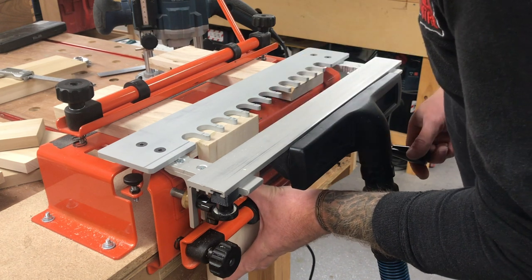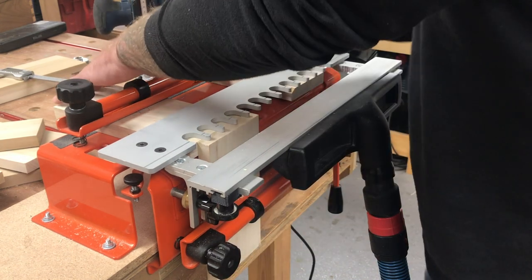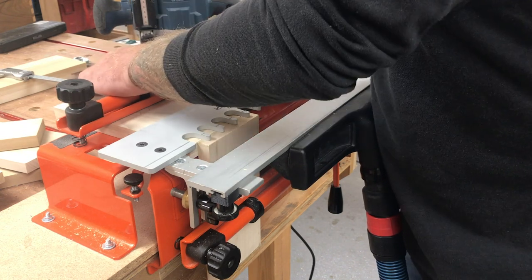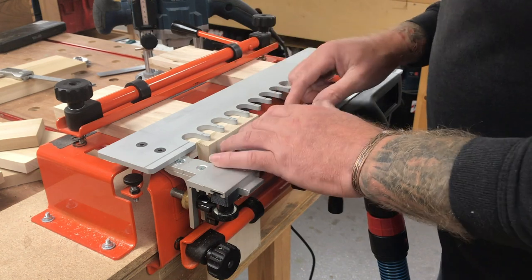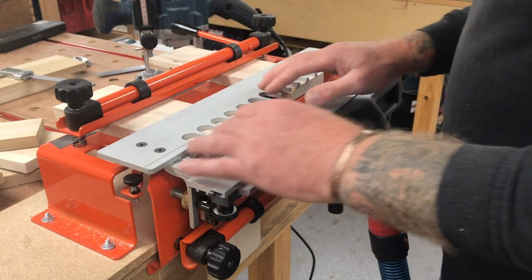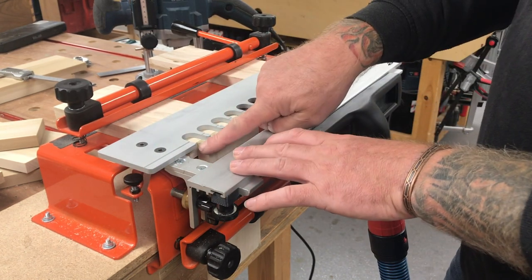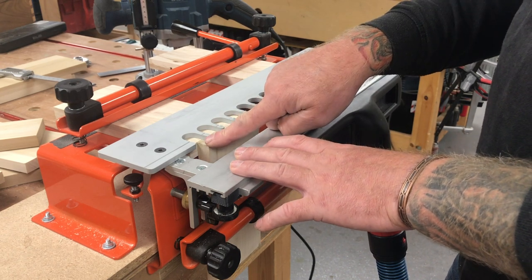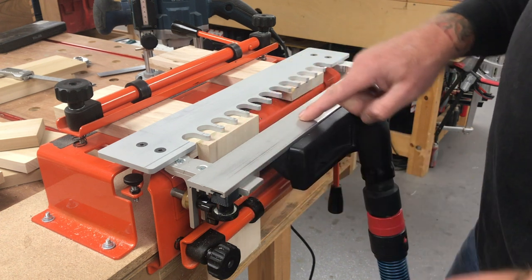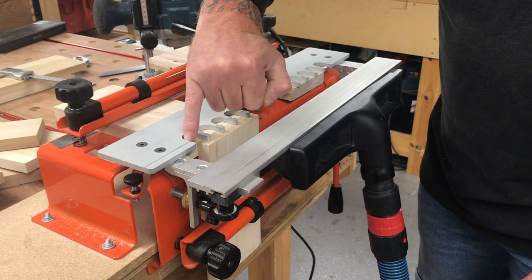Side stop locked off. Now, key to a good clean joint is obviously sharp cutters, but square material. Square, clean, flat material. If you got a piece that isn't cut square, you'll end up with gaps one end opposing to the other. You can see the offset there. The edges of our boards are staggered.